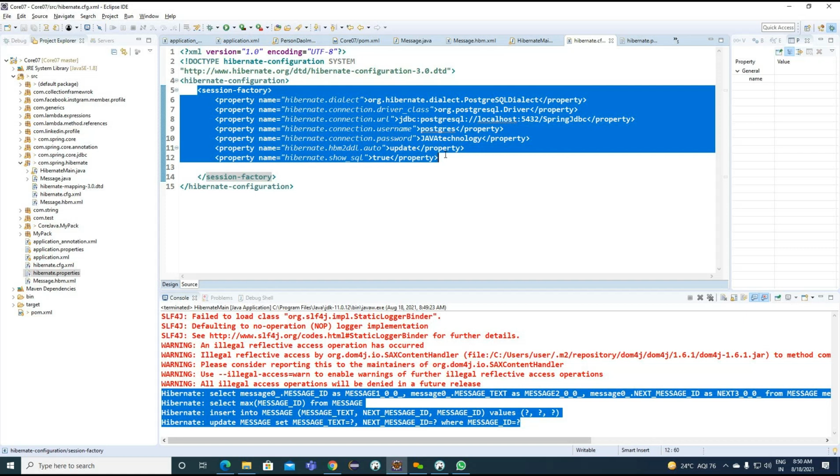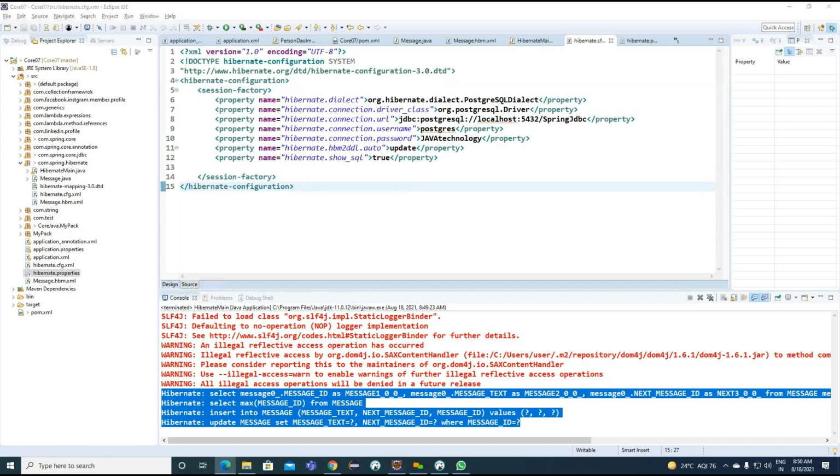Because all the information was copied from the previous example here, so we don't have a specific example here. Okay. Now what we can do, the mapping document here.